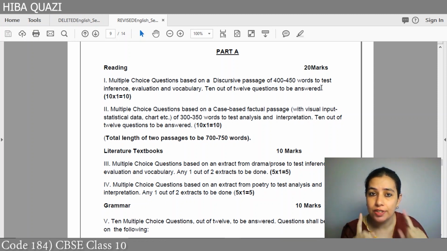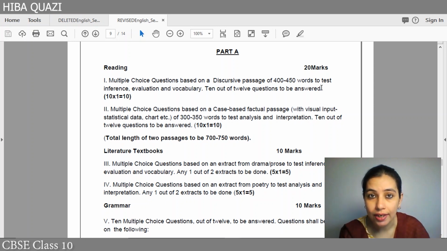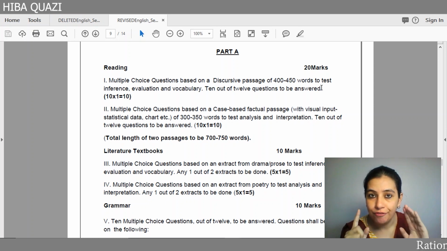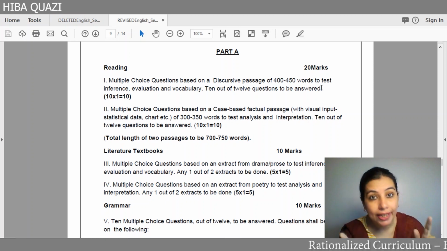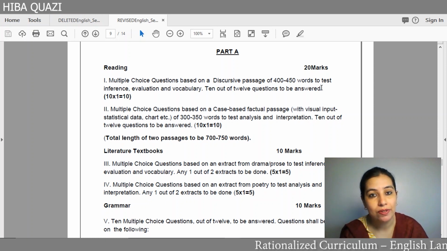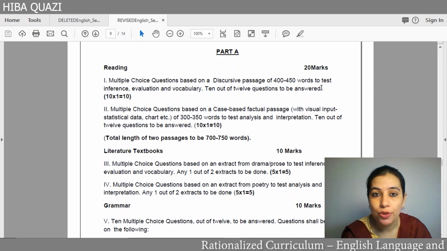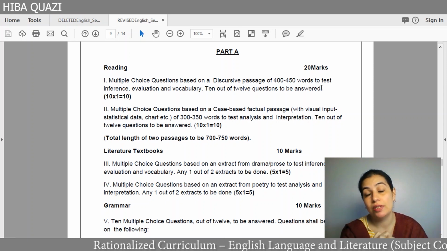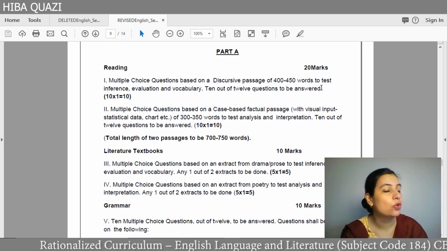And again, the first time that you read it, you need to understand the passage. And the second time when you read the passage, you need to keep the questions in mind and focus on your answers. So please be careful, doubly careful this time when you solve the reading passages, because you have MCQs and there's no room for any kind of mistakes that you make. If you make a mistake, you lose a mark.